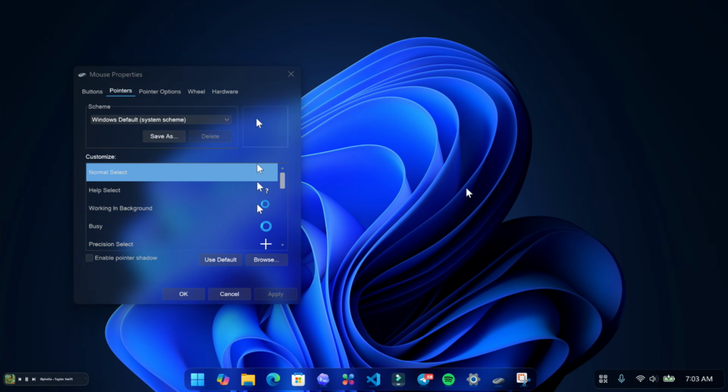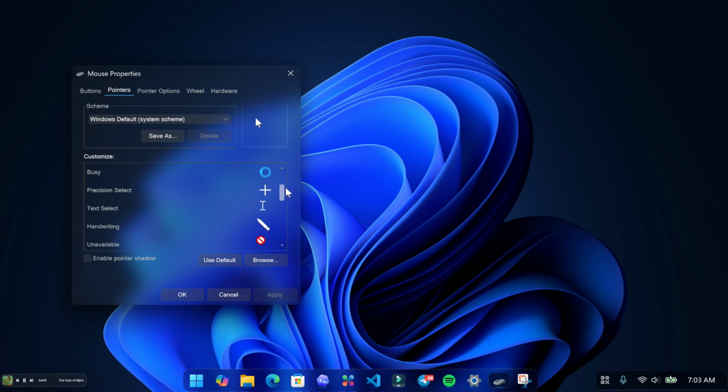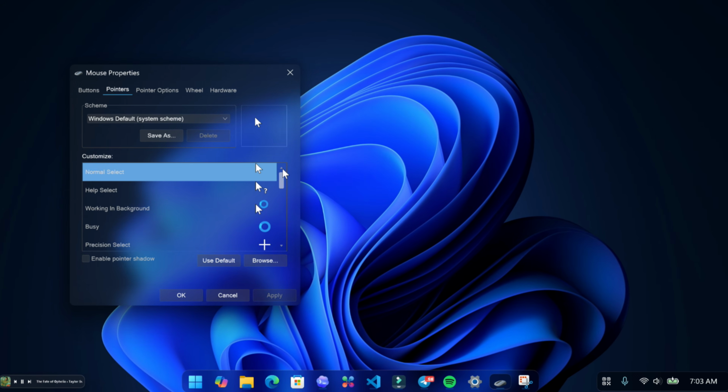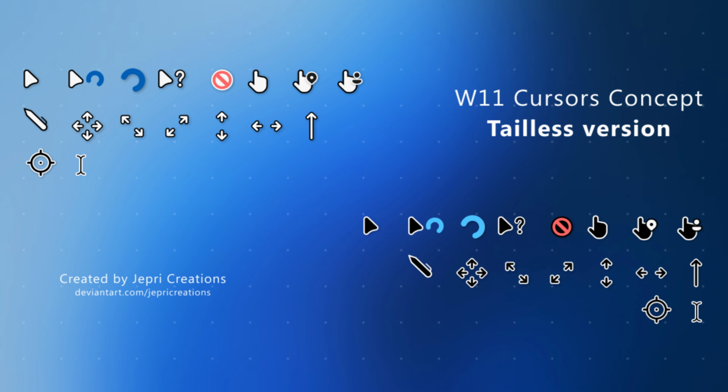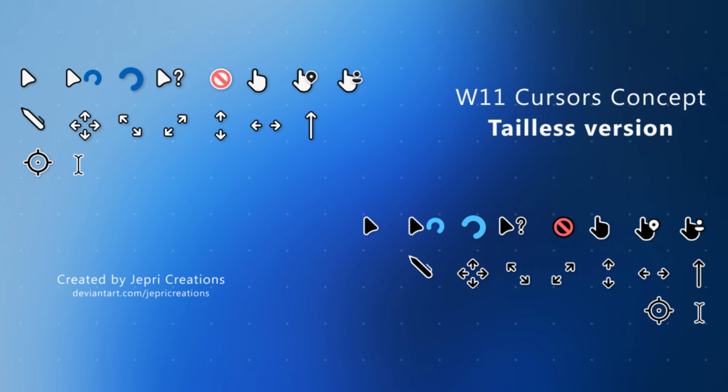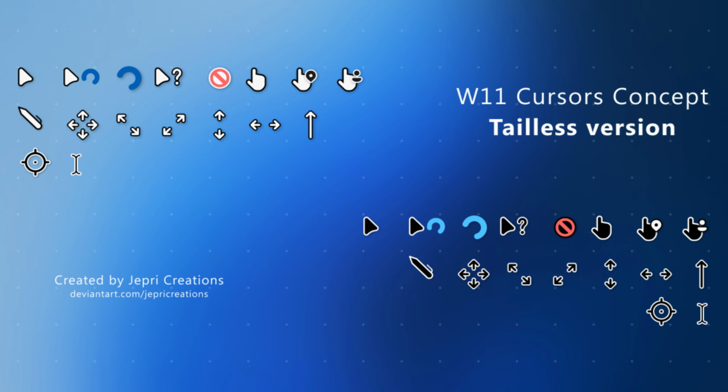Before, watch how Windows has actually grown from different versions to other versions, and now we are in Windows 11, and there's one thing that's actually missing till now, and I think we have to fix it now. The mouse cursor. The Windows mouse cursor has been the same old boring mouse cursor till now, and there's no changes to it. Windows 11 came and we saw this Windows 11 concept mouse cursor, but it wasn't actually for Windows, and it has to still be that same boring old mouse cursor.